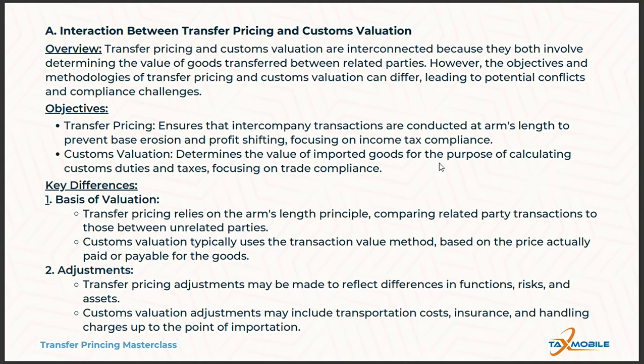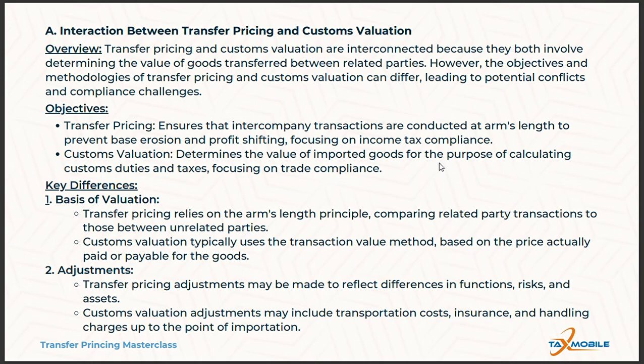So now let's talk about the objective of customs valuation. On the customs side, the objective is to calculate the correct value of imported goods for customs duties and tax purposes. Customs valuation seeks to ensure that the declared value of goods reflects the true transaction value, so that the correct amount of duties and taxes can be collected by the government. Customs authorities focus on preventing undervaluation, where companies might declare a lower value for imported goods in order to pay less in customs duties.